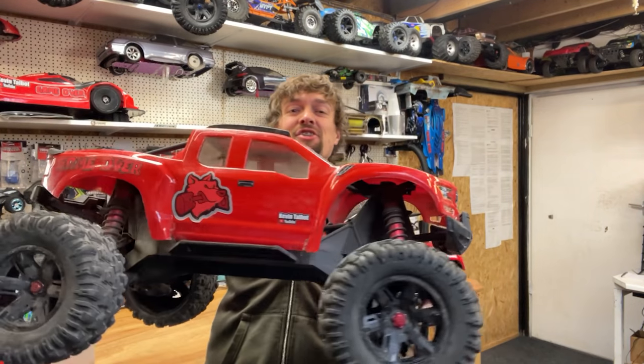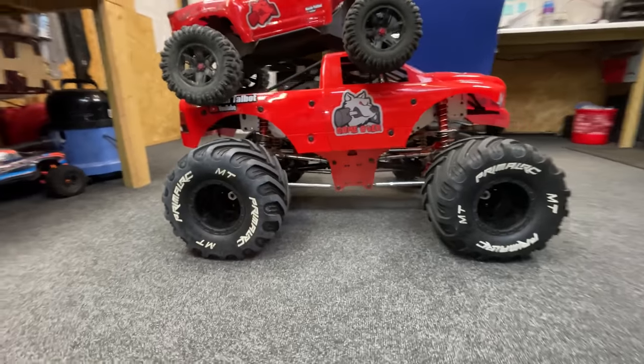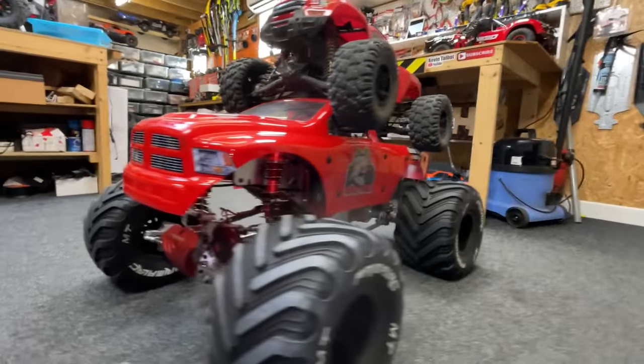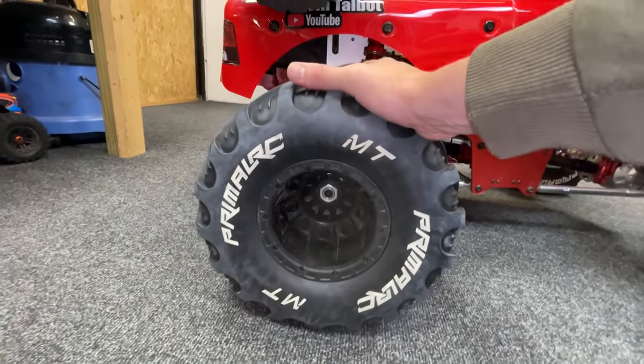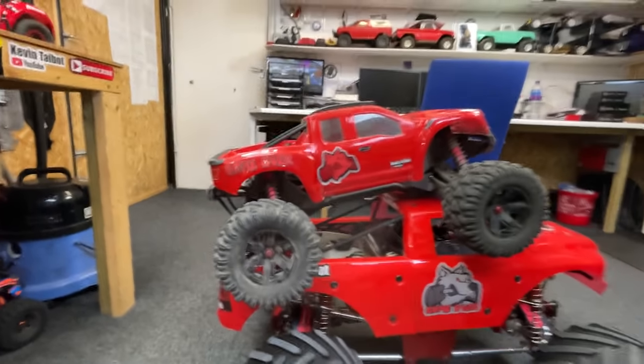Here we have a giant RC car. And here we have an even bigger one. So this is the Primal Raminator, the world's biggest RC car. And it's also got the world's biggest RC car wheels. So we're going to take these off and put them onto this. And then we're going to take it out and see what it can do.